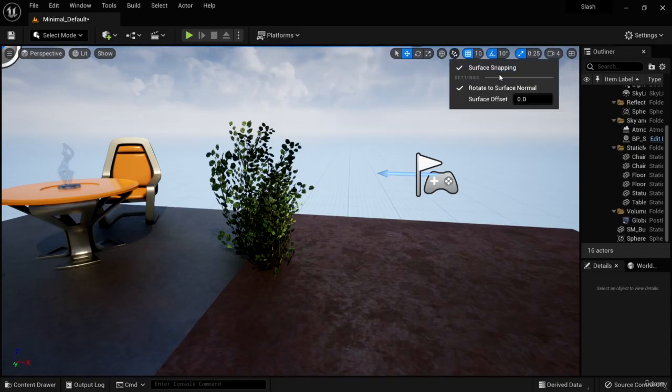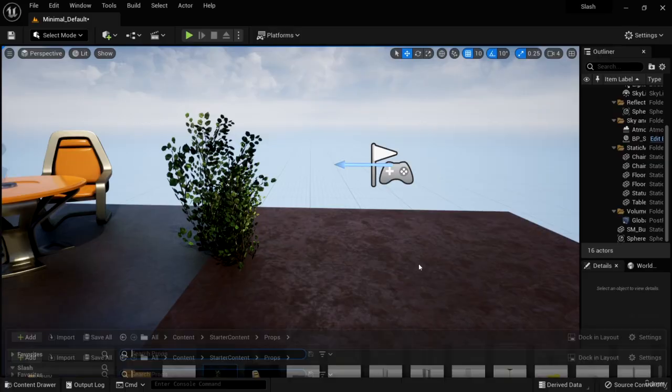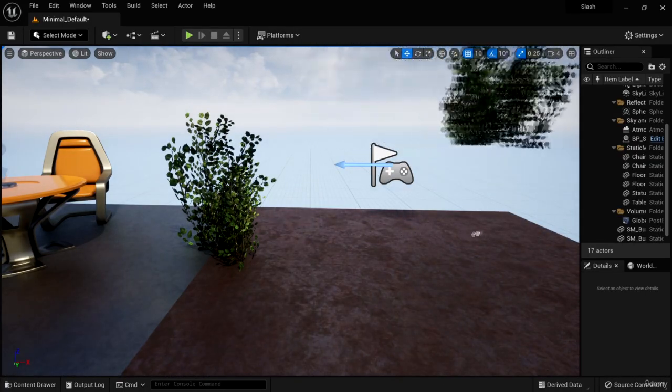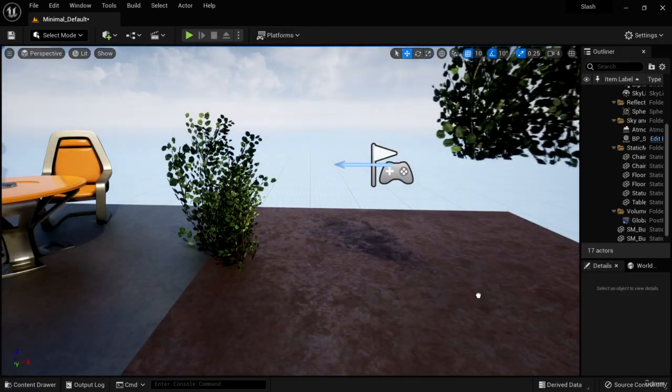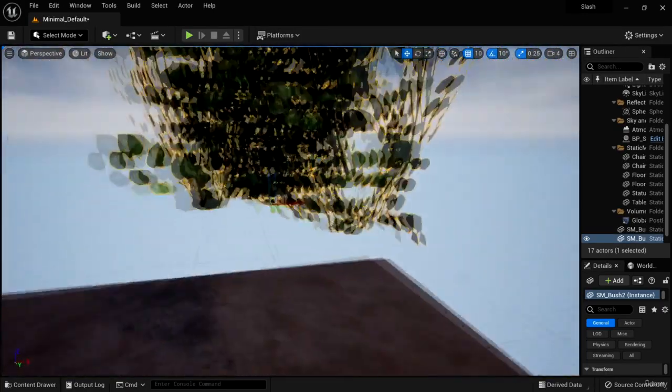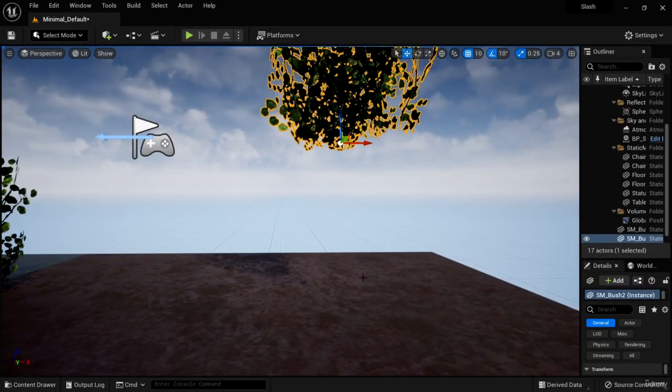Now, surface snapping allows us to alter the way that these objects snap to surfaces. If I change the surface offset to, say, 100, then if I go ahead and bring in another one of these bushes, notice that it's offset from the ground by 100 units. Now, if you're wondering what 100 means, 100 units in Unreal Engine corresponds to 100 centimeters by default.